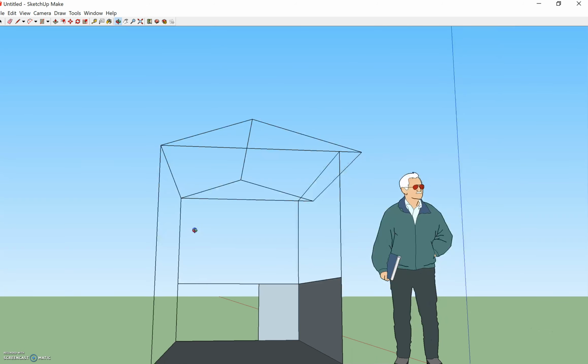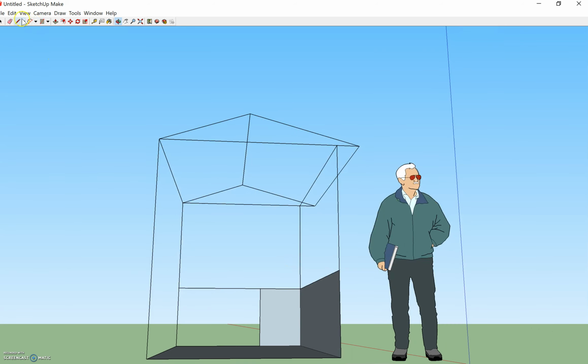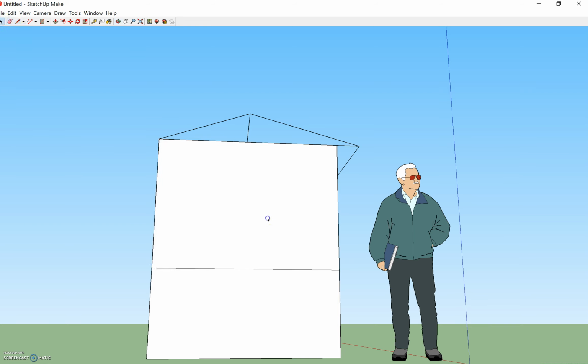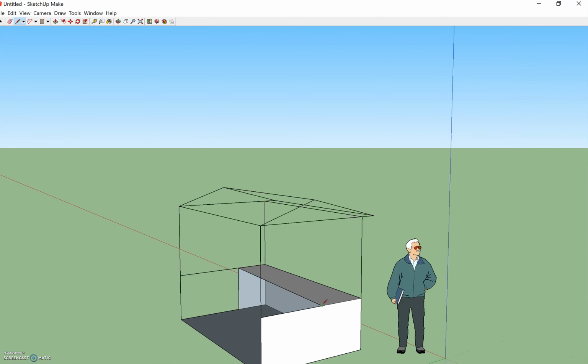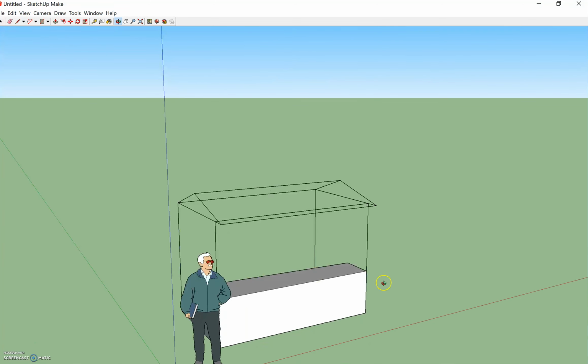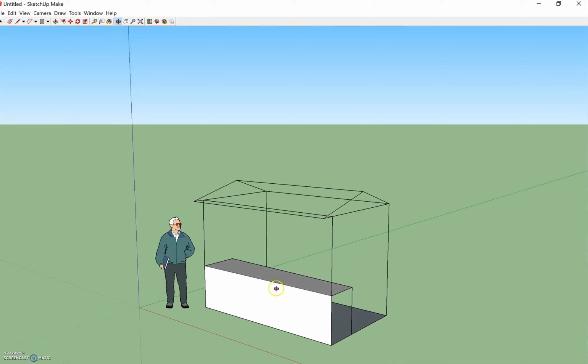So what I'm going to do now is draw another line across here like that, and yes, that happens, that's fine. Delete that, okay. And I'm going to make myself my tabletop there for displaying my produce. Draw a line across there to the edge. Okay, now I've got my tabletop. Draw a line down there, and I can just delete this side bit. I'm going to delete that line as well. Delete that line, delete that, delete that. Okay, and I've got myself a frame and a tabletop there.